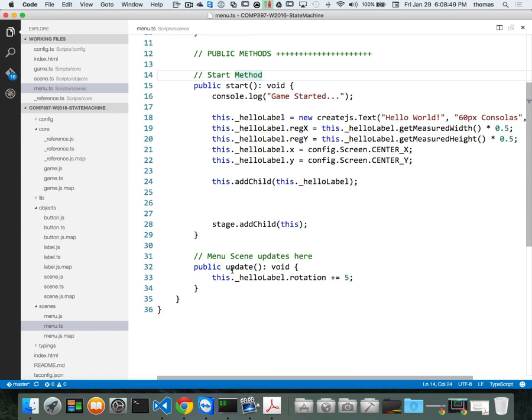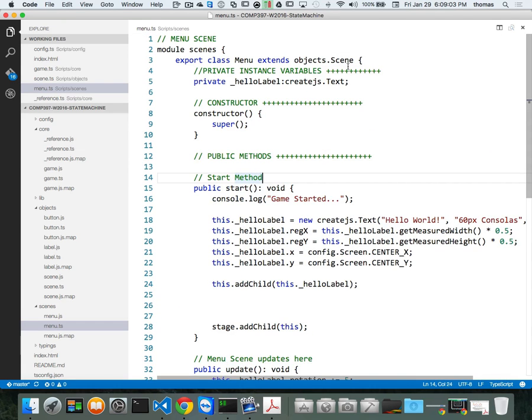Now my start method is always automatically called, and it's beyond my control. I can't stop it because it's part of my superclass, which is of type scene. I know it's hard to absorb, but know that I've created my first scene, guys. And this is the first step that we have to do to create my state machine.